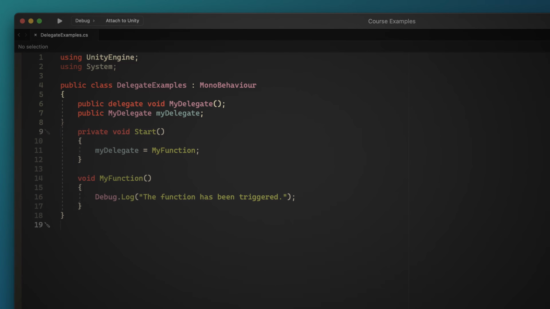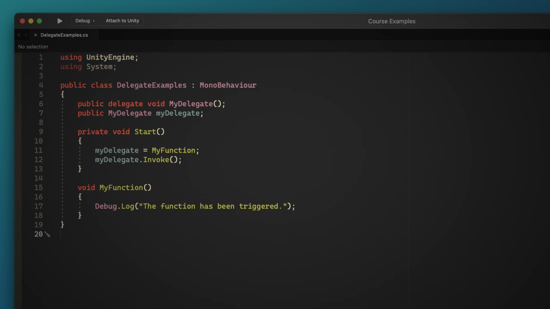A function can be assigned to a delegate with the assignment operator. Like a reference, this replaces any existing assignment to the delegate container, meaning that one function can be swapped out for another when using this method. Then, when the delegate is invoked, the function that's assigned to it is called in response.